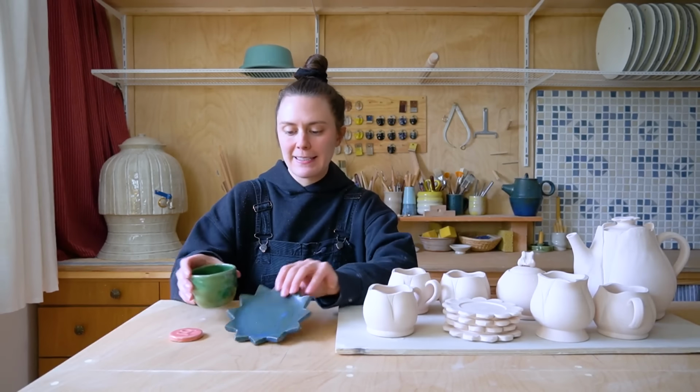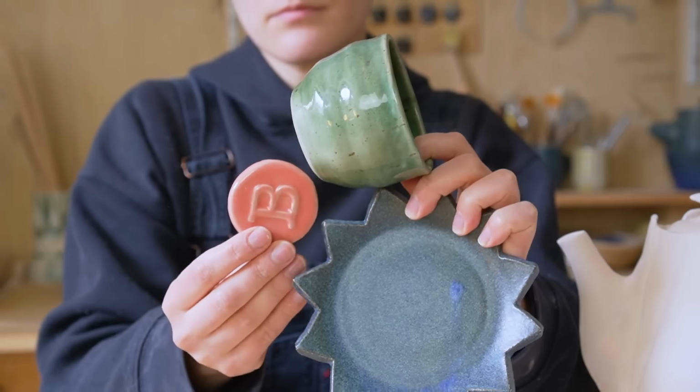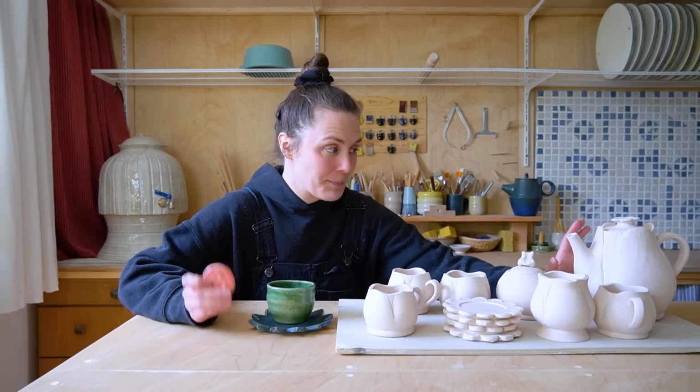Was inspired by this combination of colors here. Thinking I would want to paint this like flower colors, but I've actually never used this glaze before, so I'm a little hesitant to use it on such a big piece first. I always tell people, make samples, make samples. I'm gonna use this for details.